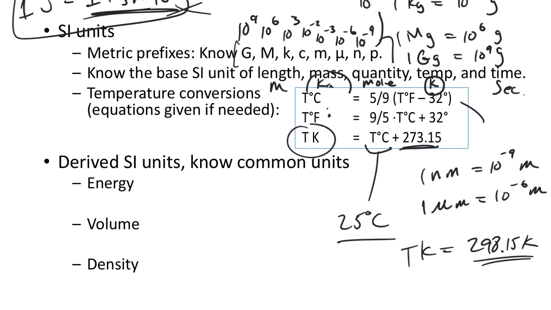And so then we have the derived SI units of energy, like the joule, which we previously talked about. We have SI units for volume, like the liter. Actually, the SI unit of volume would be the cubic meter. Because if you define volume off the base SI unit, you go 1 meter times 1 meter times 1 meter. So your base unit of volume would be cubic meters. And then you could relate that to the unit of liters: 1,000 liters are defined as being equal to a cubic meter. So if you had a 1 meter by 1 meter by 1 meter, that's a pretty big box. You're going to fit 1,000 liters inside of that box.